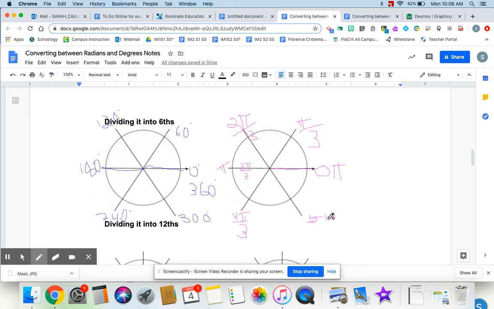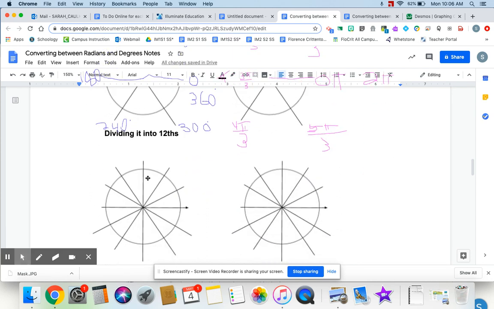Writing on the computer is hard, y'all. All right, and one more would be 6 pi over 3, but remember 6 pi divided by 3 just becomes 2 pi's. And then they can take these and divide these all in half too, which would divide them into 12s. See, 1, 2, 3, 4, 5, 6, 7, 8, 9, 10, 11, 12.